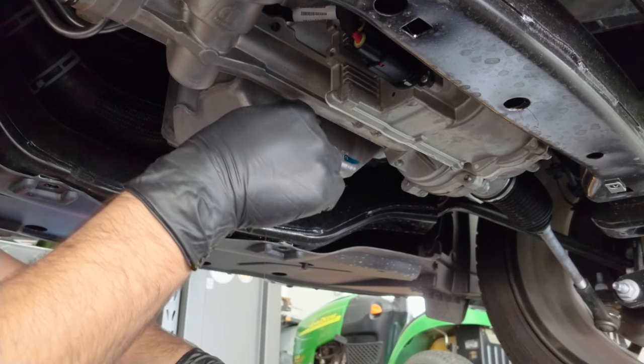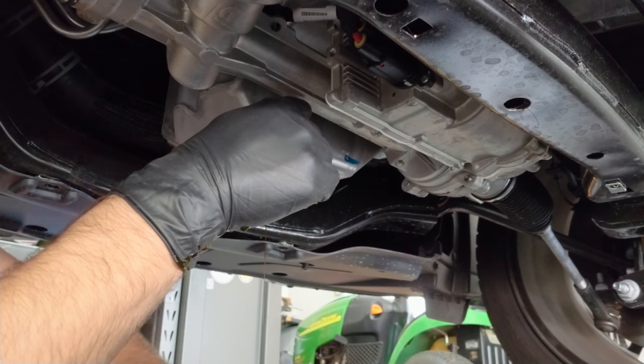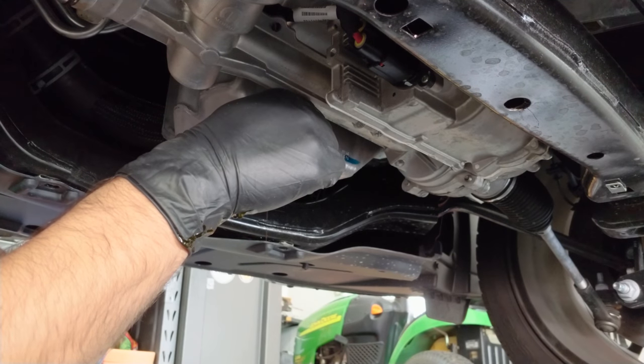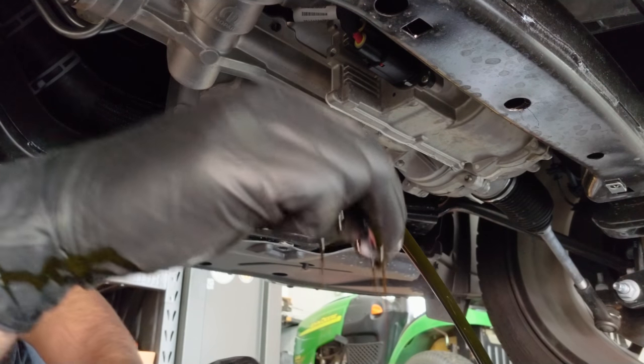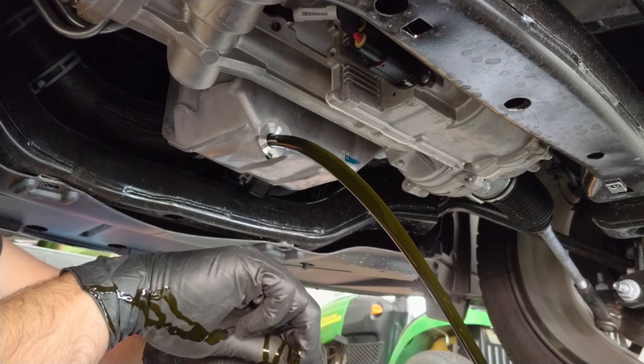So I got a lot of pressure here against the bolt to try to keep it from coming out. It's already coming out a little bit, so I'm gonna pull it quick and see what happens. Okay. And it's draining.